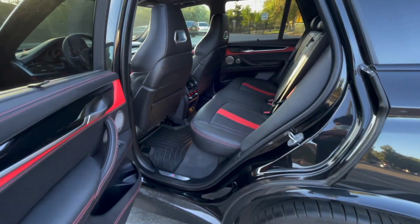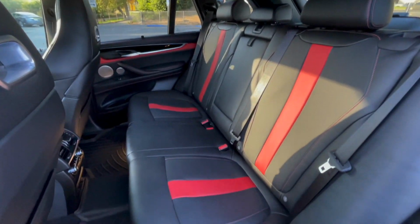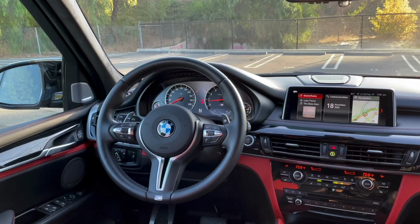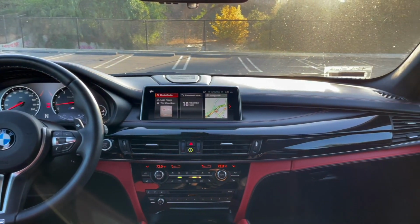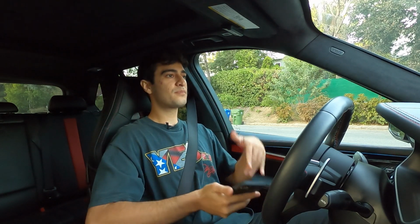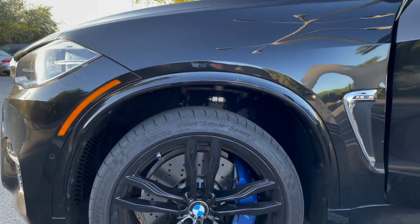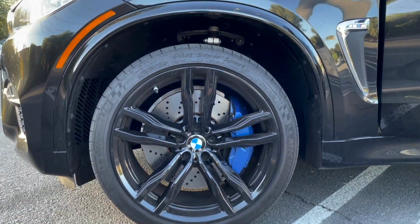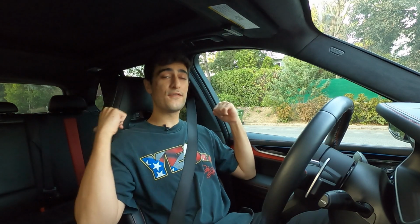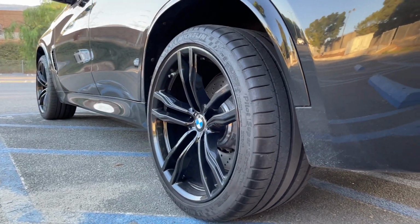It also happens to have a nearly $4,000 Black Sapphire Edition package, which gives you individual black trim inside and out of the car, particularly along the dash and doors. You get this new black gloss trim. I'm not actually a huge fan of it personally. I think it's just a fingerprint magnet and a scratch magnet. And lastly, with that package, you get these beautiful 21-inch black wheels, and they're very thick. They're 285 rubber up front, 325 rubber in the rear. We'll get more on how that affects the driving, but I think it looks super cool, especially from the rear three-quarter. You have a super chunky rear tire.